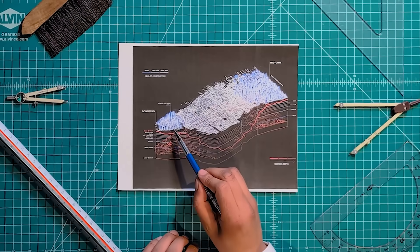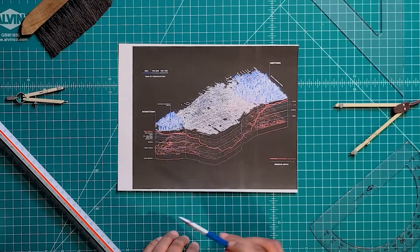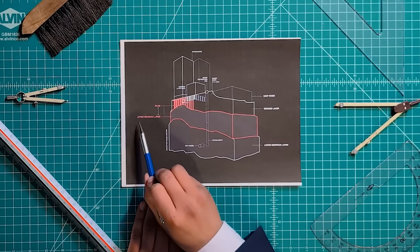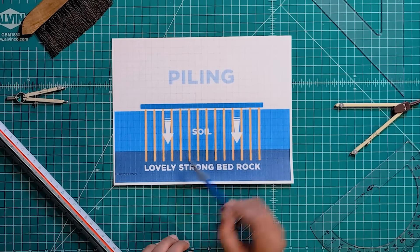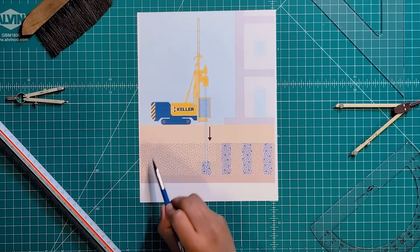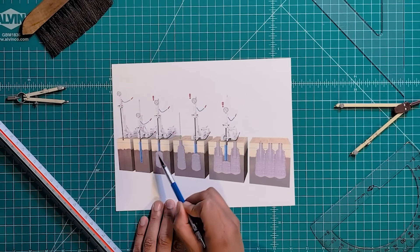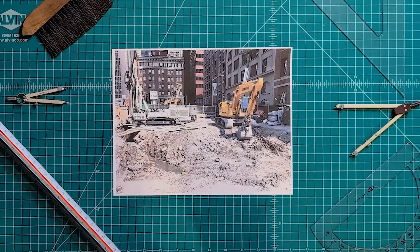New York City is built different, literally. Most of its tallest buildings stand on bedrock only 50 feet deep — that's why you see them clustered in places like Midtown and Downtown. But here, bedrock is much further down, almost twice the usual distance. And to get there isn't just a challenge, it also costs a fortune. You'd need to drive steel piles 100 feet or so into soil until you hit bedrock. So instead, the developers chose to go down an experimental path. They decided to strengthen the soil underneath the building by injecting concrete into it, turning it into a solid mass that would act like bedrock. This meant they wouldn't need to dig nearly as deep — just about 55 feet instead of the usual 160 feet in this area.